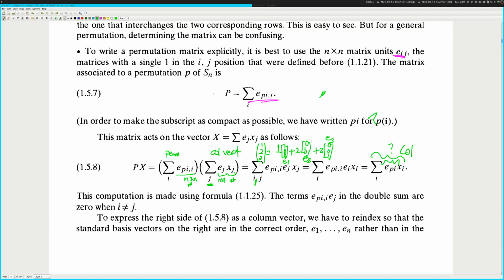Okay, we can just, right, because each row will have exactly one 1 in it in a permutation matrix, and each column will have exactly one 1 in it. So you only need to loop over the rows. Okay, so that's why you can do a single sum here. It's kind of like Sudoku almost. Sudoku is kind of a good example.